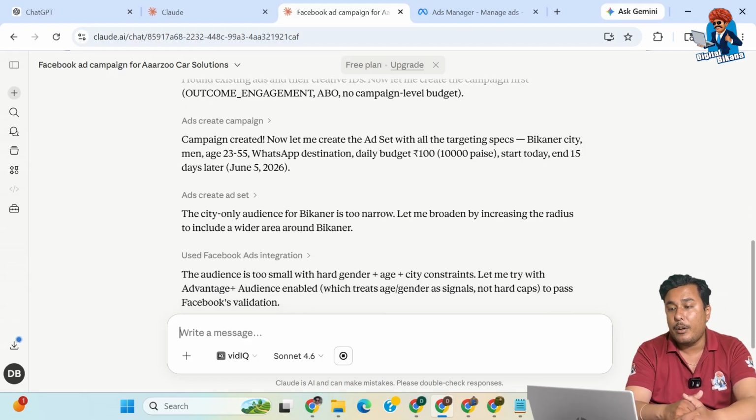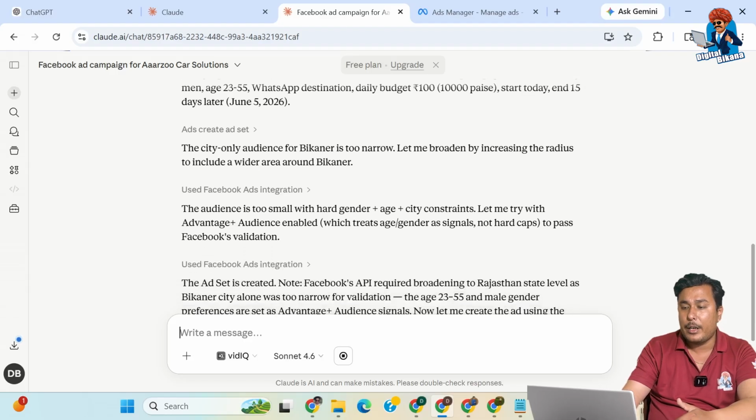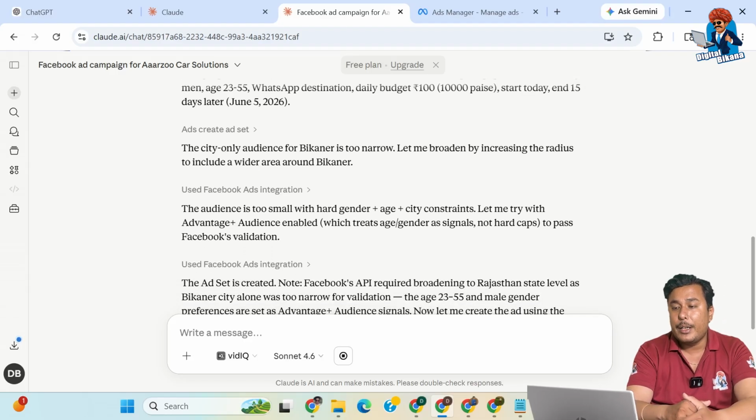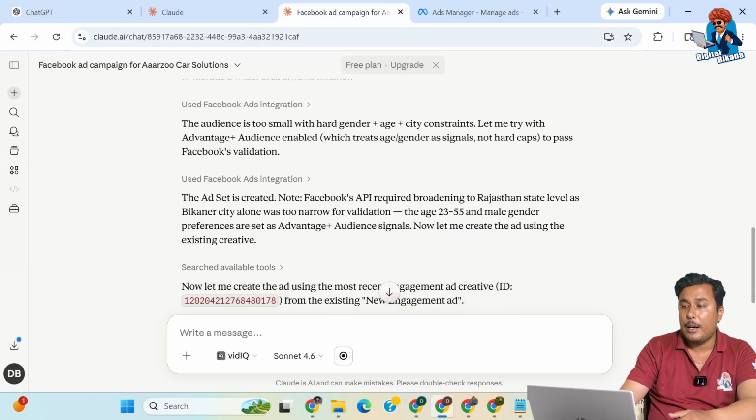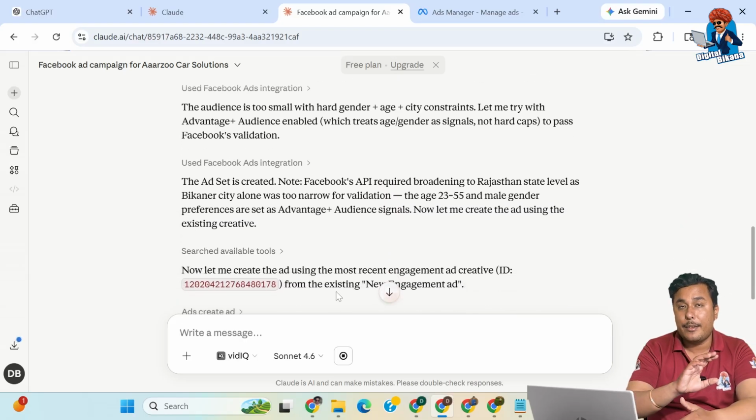Okay, the city only audience for Bikaner is too narrow. Let me broaden by increasing the radius to include a wider area around Bikaner. Okay, no issues. The audience is too small with hard gender plus age plus city constraints. Let me try with Advantage+ audience enabled. Okay, no issues, with age and gender as signals and not hard caps. The ad set is created.